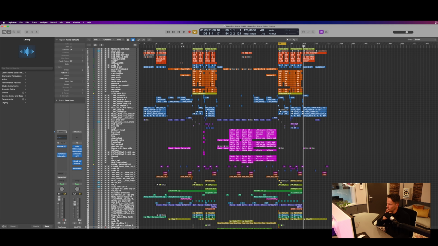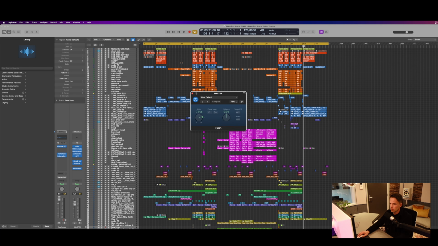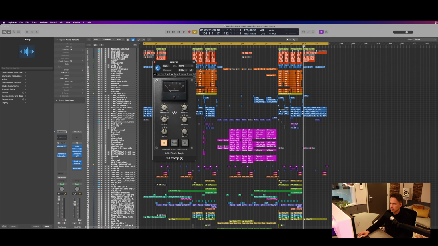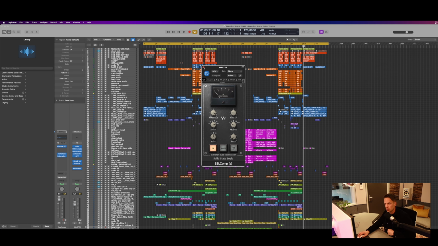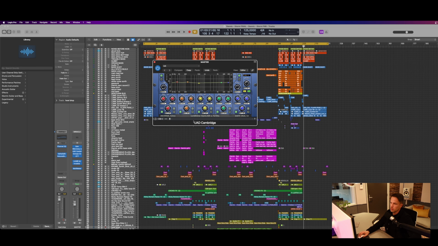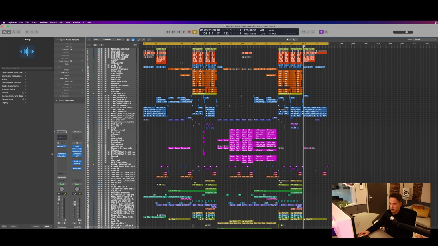And you want to make sure that every element is as loud as it can get, and gets the right placement in the mix. But for here, what I usually do is I always start with a gain, so I have more control over my levels. Then compression, so this one is my go-to compressor when I'm mixing in the box or producing. But I have one here as well. I have the real one, the analog one. And then here we have a Cambridge. I love UAD plugins also because if you are gonna add something by EQing it, you want to do it the right way. And I think the Cambridge for me sounds very, very thick, very nice.